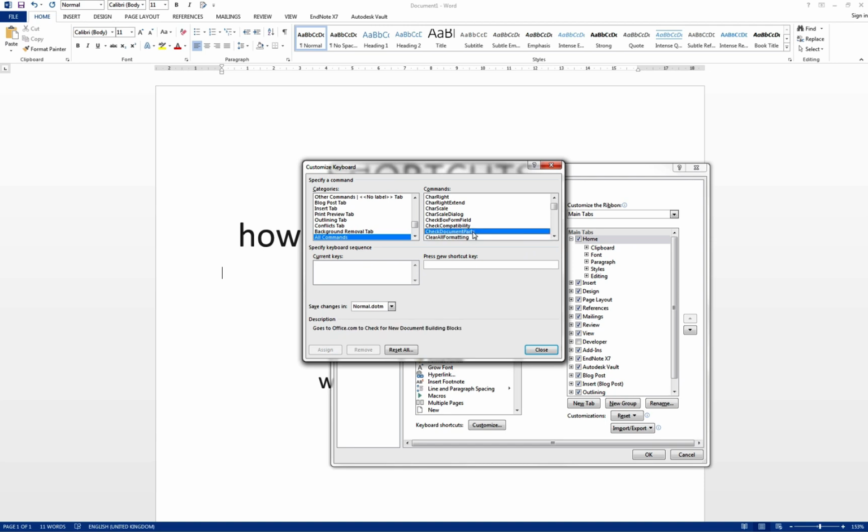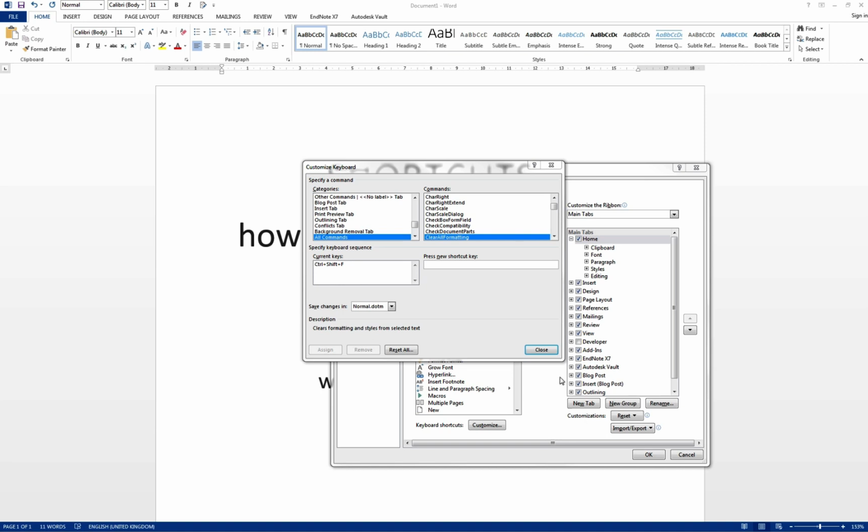The other one, which is very important, is to toggle track changes, which is actually already defined by Microsoft Word, so you don't need to worry about it, but that is Ctrl+Shift+E. The first time you press it, it will turn on track changes. The second time you press it, it will turn off track changes.